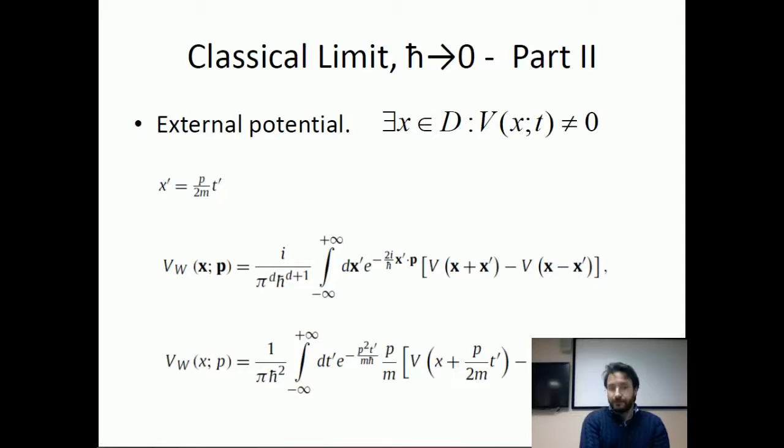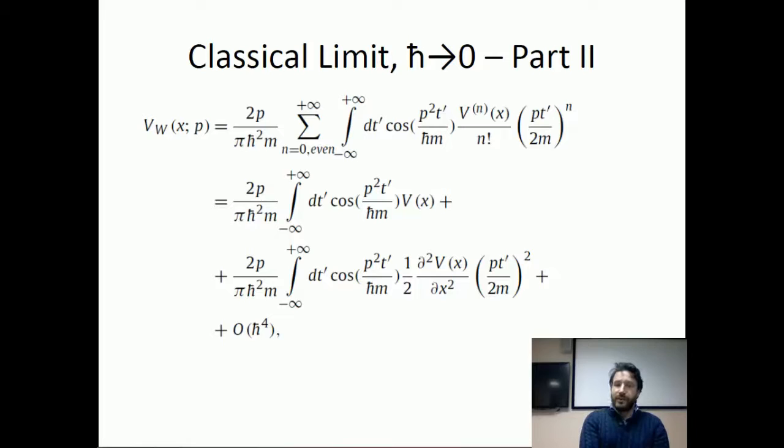Now, in the second case, if we are in the presence of any external potential, what can we say? Well, first of all, we have to rewrite the Wigner kernel in a more convenient mathematical way, which is provided by this substitution of variables you see on the top of the screen. And on the bottom of the screen, you see how this Wigner kernel would eventually look like. So there is nothing difficult so far. But then, if you take into account that your potential can be expressed in terms of a Taylor series, then you can rewrite the whole Wigner kernel in the way you see on the screen, and eventually get rid of every term that is too small to have any influence in the calculation of the Wigner kernel.